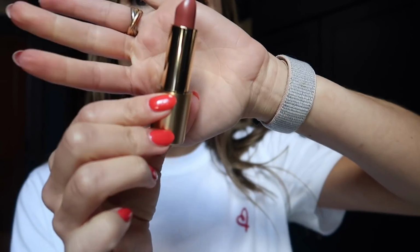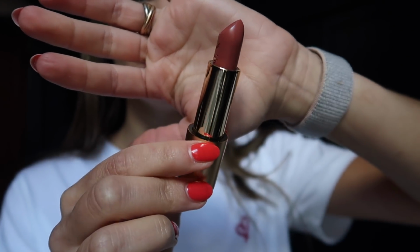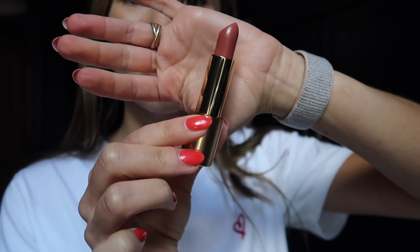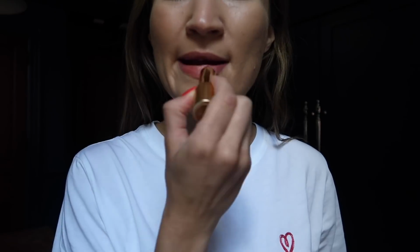Kitten Mischief. It's actually a lot darker than I thought it would be. For some reason, on videos and on social media, I thought it would be more pale. But I know this formula isn't very intensely pigmented. I actually really like this lipstick formula. I also love that there's no scent. But yeah, I do really like it. Look at that. Perfect year-round my lips but better color.